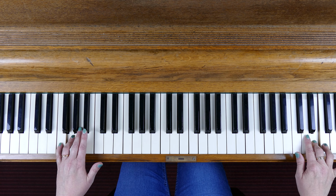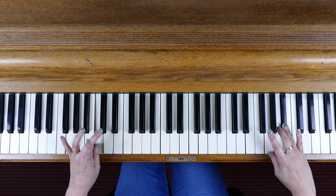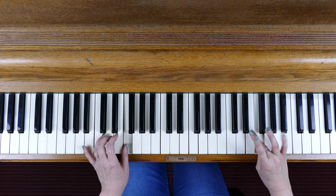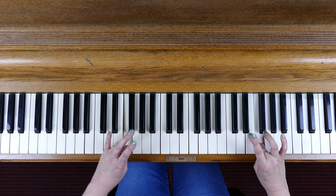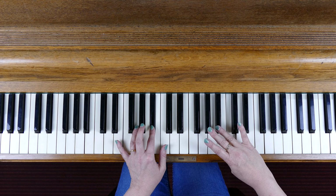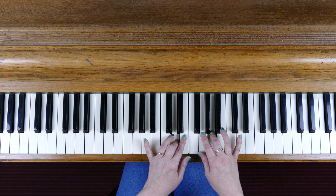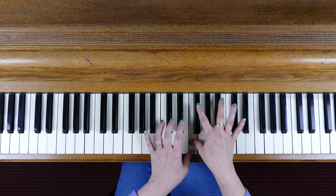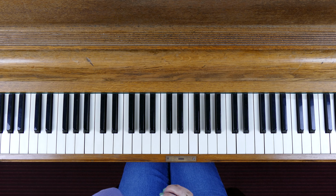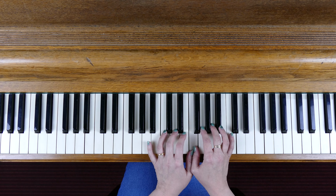4 over on your flat in the right. Now 3 in the left over. Now 3 over in the right, 4 over in the left, 4 over on your flat in the right, 3 over in your left. It's a little bit different, but it's not particularly difficult, it's just different, and of course it just requires a little bit of practice. Let's have one more go.